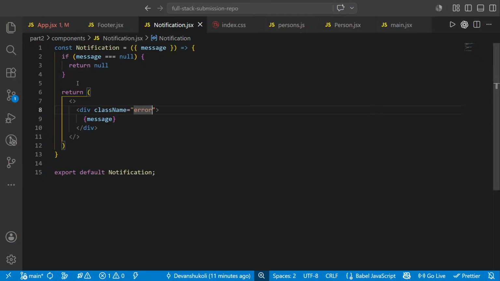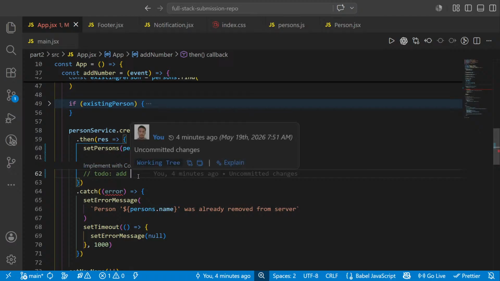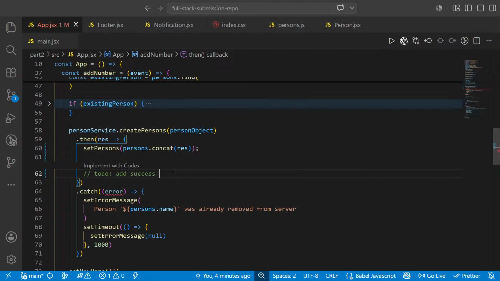So let's say add a successful message display when adding new person.